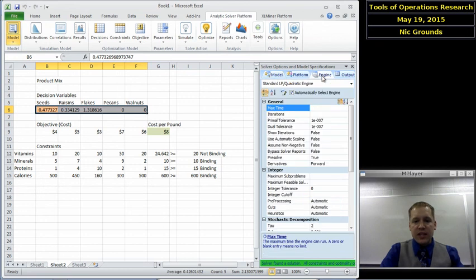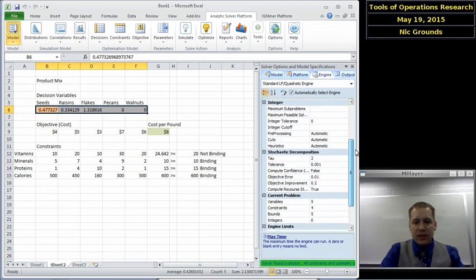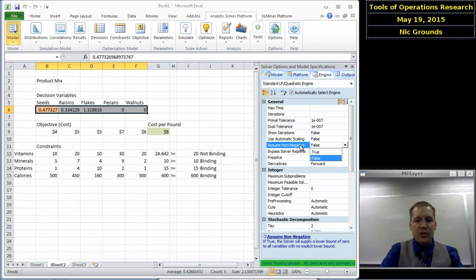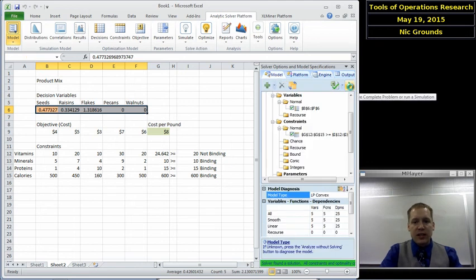And I believe under the Engine tab on the Solver Options panel, there is an option here that says Assume Non-Negative, which means assume that you can't put negative values in for each decision variable. So you should be able to set that to true, Assume Non-Negative, and that essentially adds that sort of constraint that says all your decision variables must be 0 or greater. So it assumes that they can't be negative.